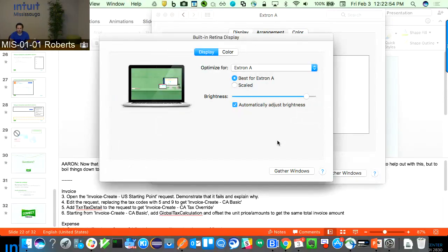Okay, which screen do you see right now? The Postman screen or the built-in Retina display screen? The built-in Retina display still. It has not flipped over yet.